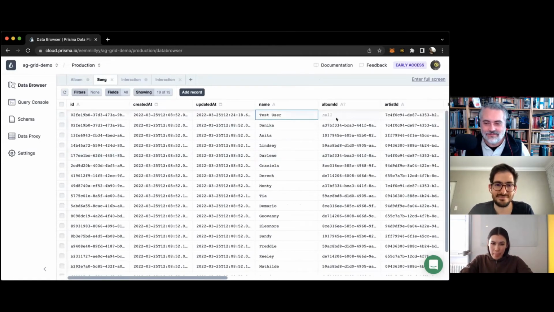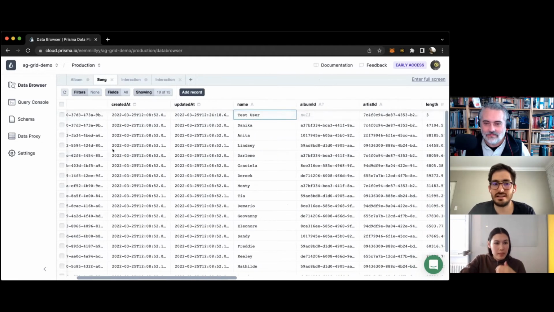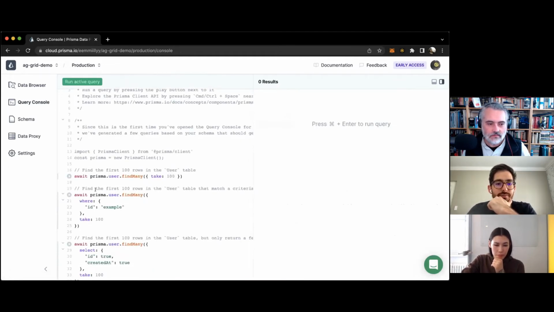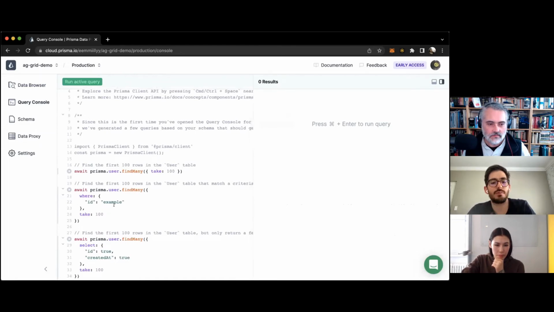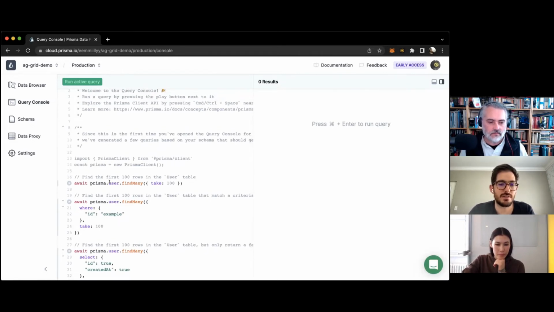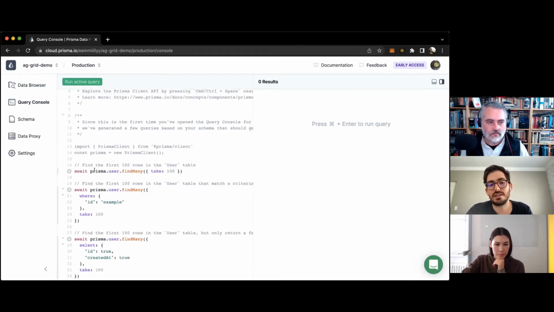Here we go. All right, and I think if you navigate to the query console, just to provide another dynamic to this, if you change over there, we have some pre-populated, predefined queries for you that you can execute. And if you were to modify one of those queries to, perhaps, get the first few songs, or in this case, just because we have a limited amount of seed data, I think you can get all the songs. Then we'll be able to see the entry that we just made through the data browser returned in the query console as well.